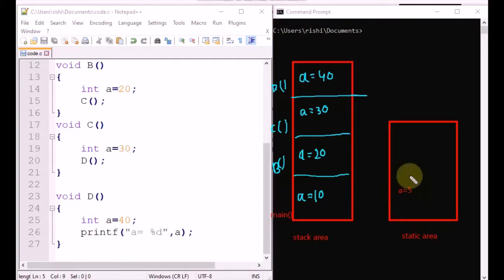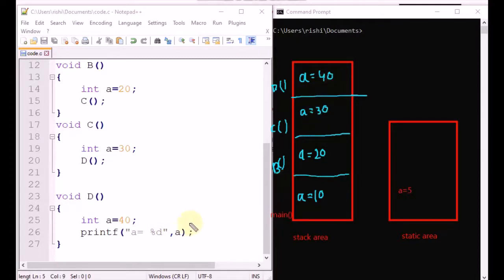Okay, so what I'm going to do here is print the integer a in the d function. In the local function d, I am going to print the value of a. So what will be printed here? I've already told you, based on the static scoping concept, if our variable a is defined and initialized in the local function, then that value will be printed.